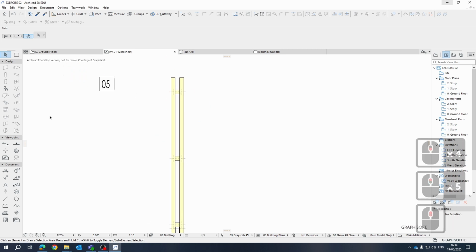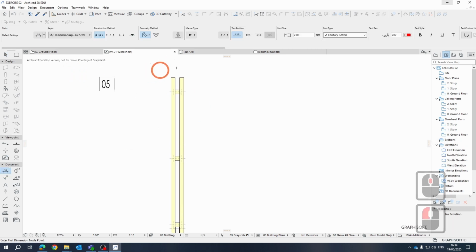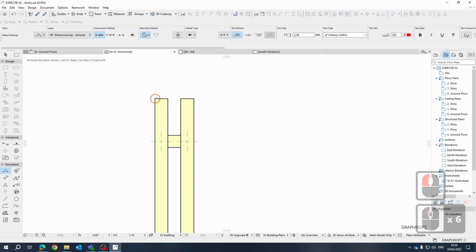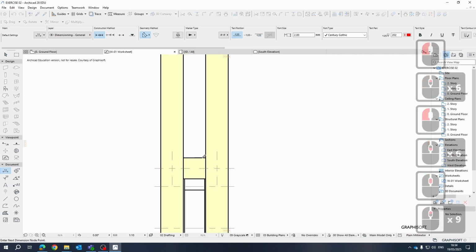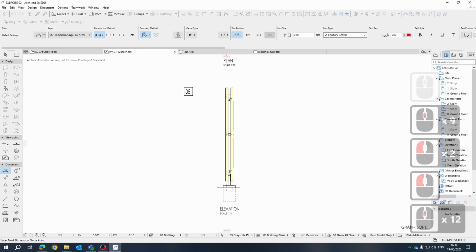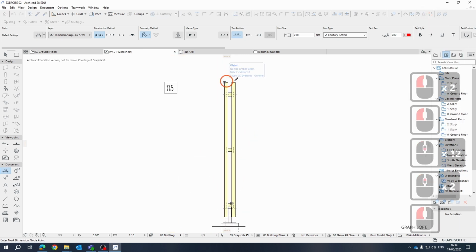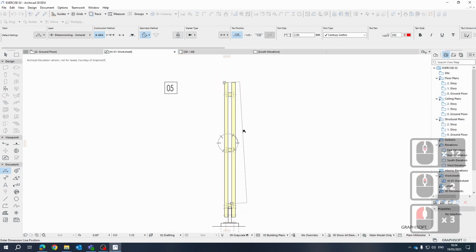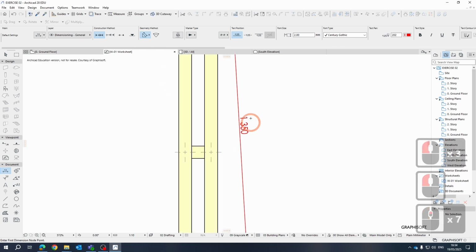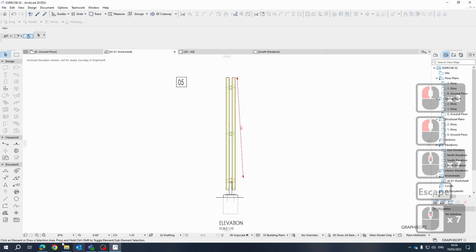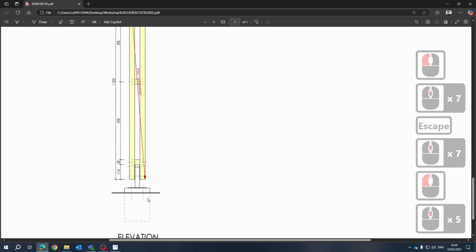Now I just need you to please go and measure a dimension for me. So I'm going to say measure, I want you to give me a dimension from that corner. Please just have a look at where I'm specifying. Okay, so I just want you to give me that dimension. So please, whatever the dimension is I'm requesting, please give me that dimension. Thank you.